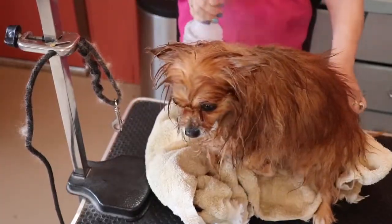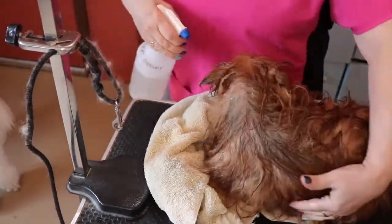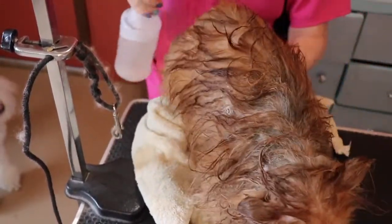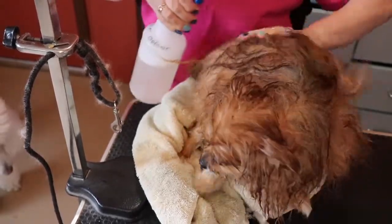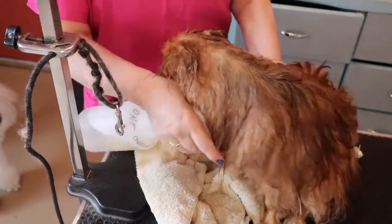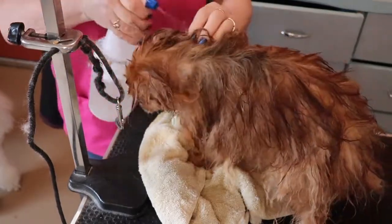Here I go. I sprayed it on quite liberally, and I'm massaging it in. I'm kind of whipping around there, aren't I? Yeah, but you know, you got to get in there good, and she doesn't mind. She's such a good girl. Oh, Mom, what are you doing to me?